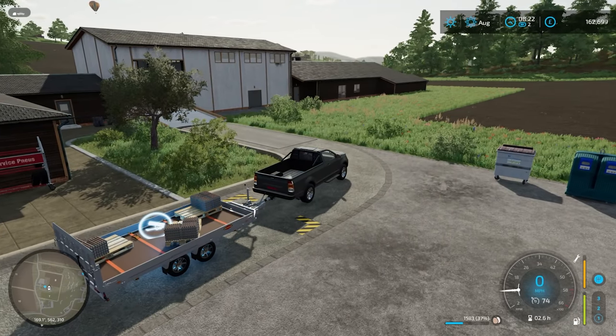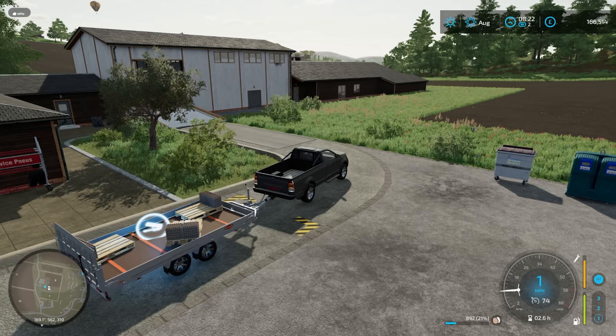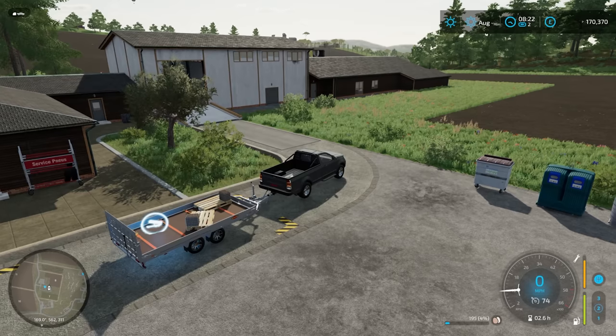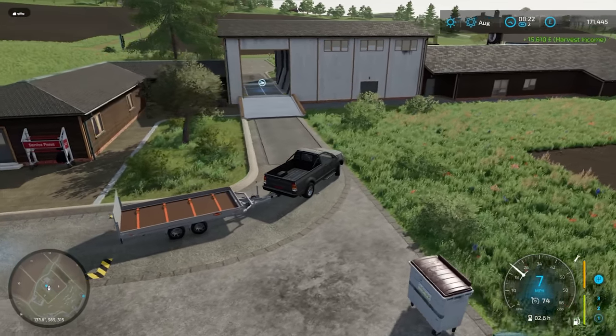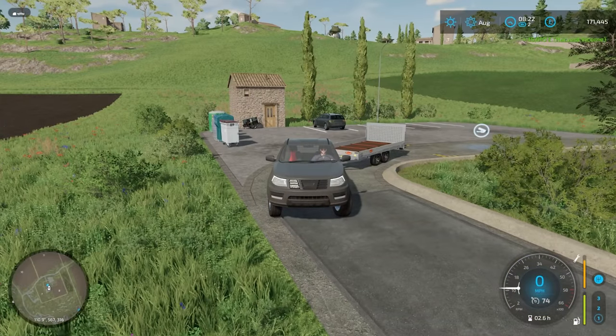So we'll take it to the other sell point, which is now offering a good price. It's a different day. This is the farm shop. So we get an extra £15,610, which is brilliant. So we're going to leave this episode here.